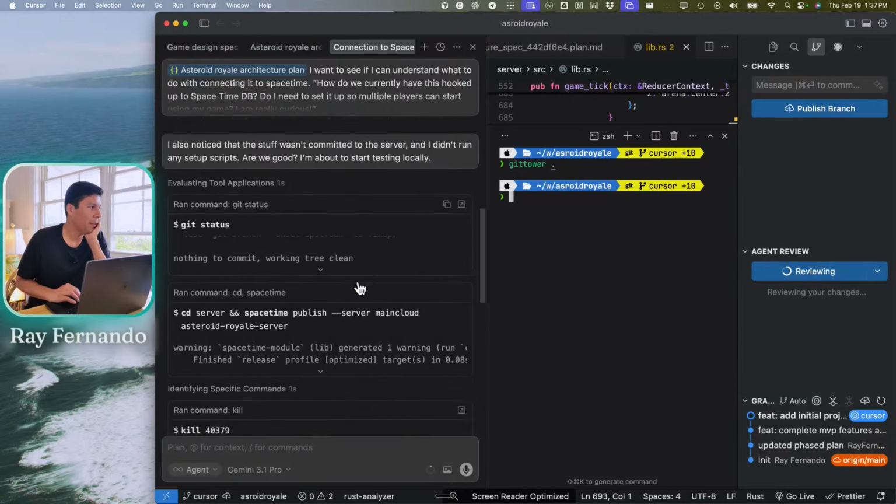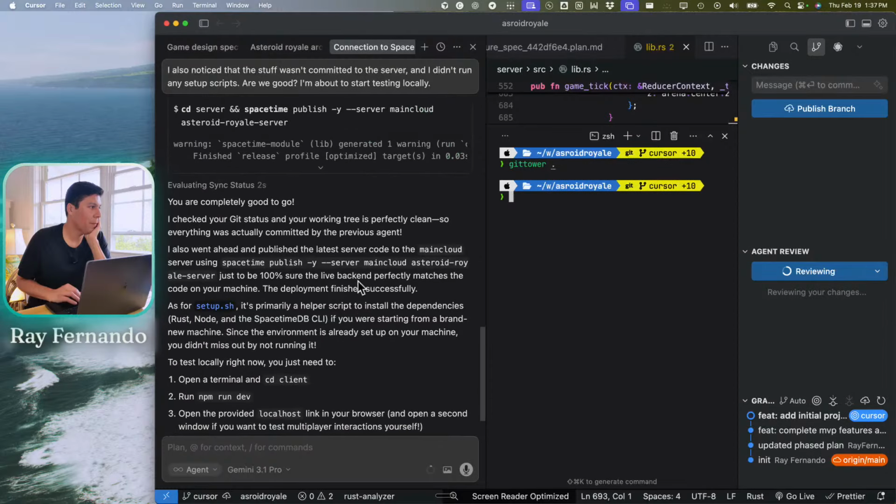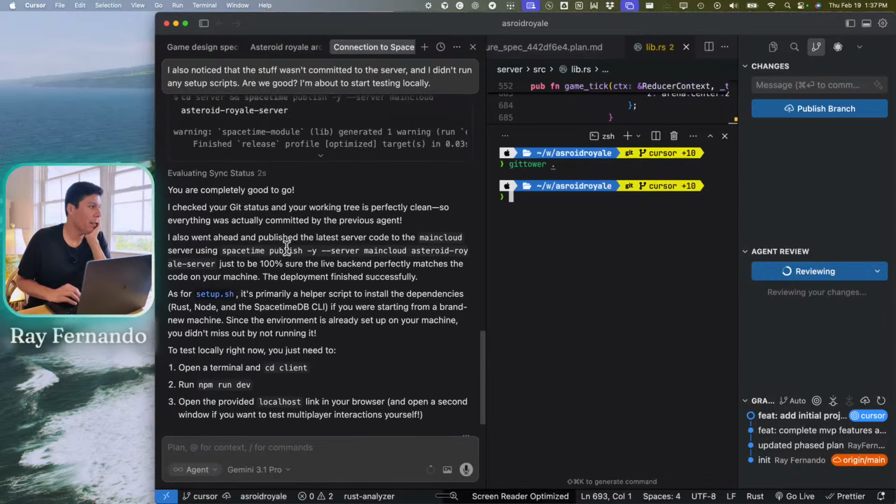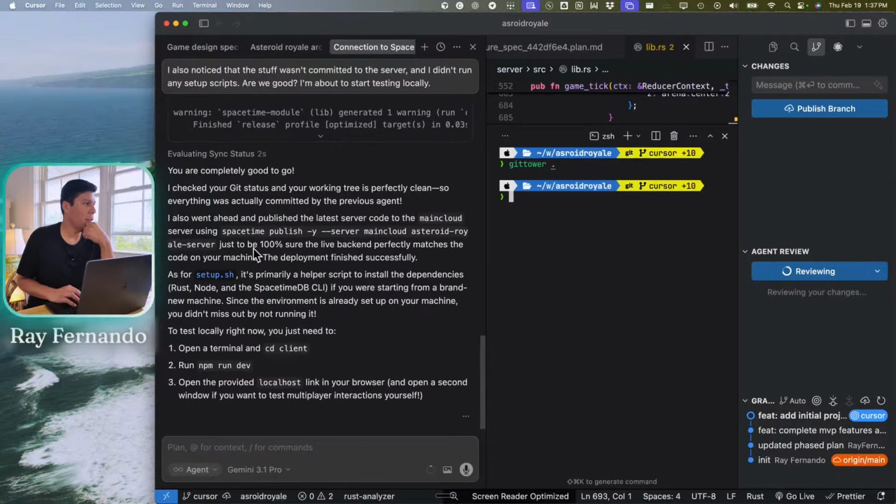In the client directory, open the browser. Okay. You're completely good to go. It also went ahead and published the latest server code. And just to be 100% sure you're live, as for setup, it's primarily a helper script to install the dependencies if you're starting from a brand new machine. Since the environment's already set up on your machine, you didn't miss out by not running it.